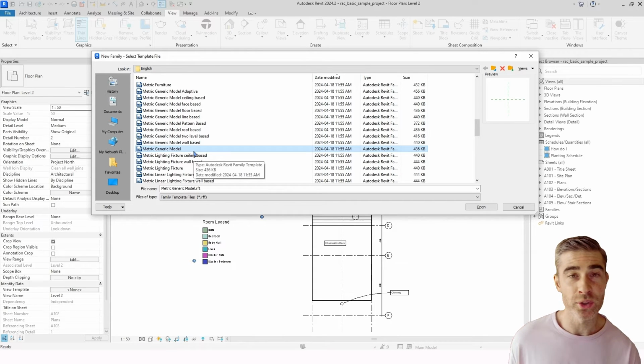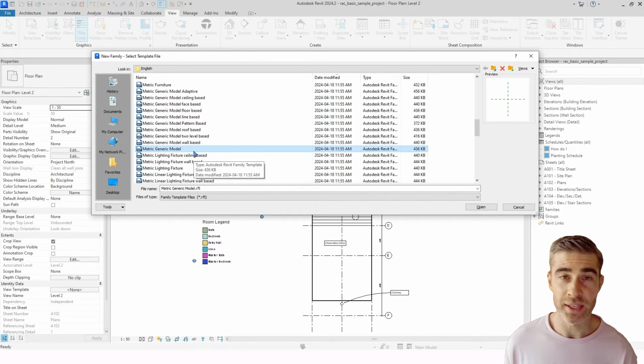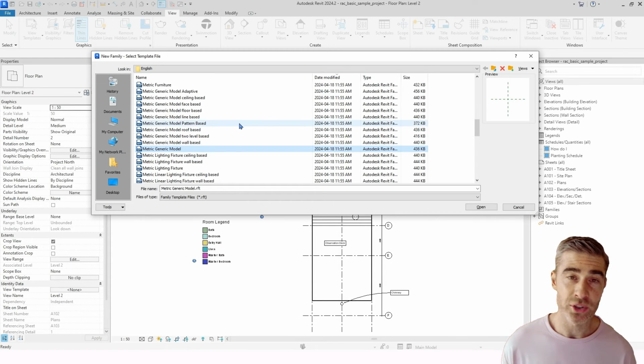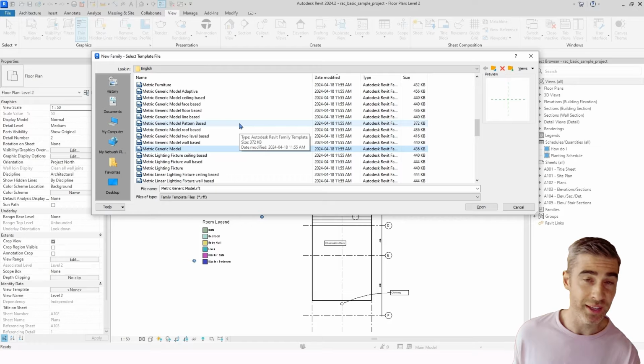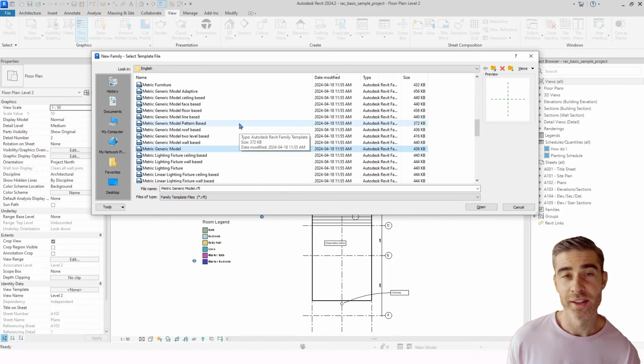Now, in other YouTube videos or any of the online research you've been doing, a lot of them will say start with the wall base. And this isn't bad. This is actually a great tool. However, if you're using this as interior designers, and we're linking in other consultants' models, in this case specifically the architects, that have the walls and all the doors.